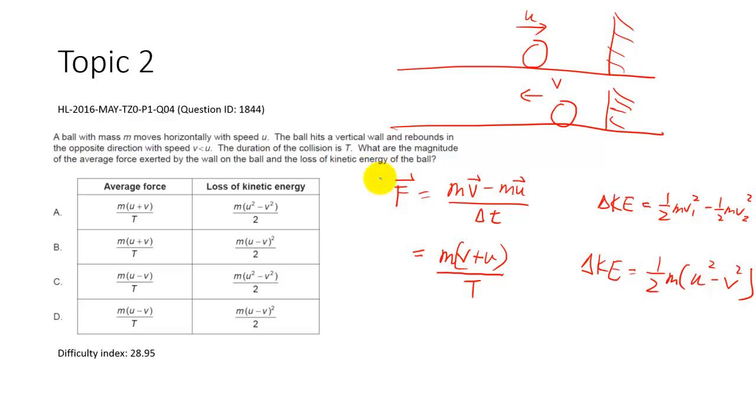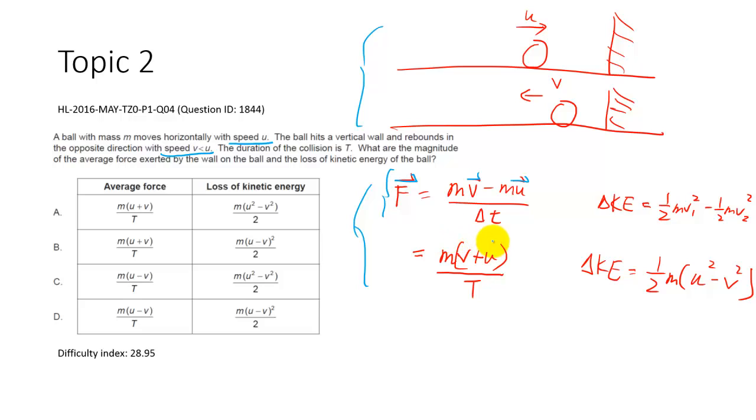Okay, next question. To save some time, I already drew the diagram here and have done some basic steps. The main mistake that you might have made is the u and v here, they are referred as speed instead of velocity. So normally when we use the equations as you can see here, these are referred as vector. So therefore v and u are velocity.